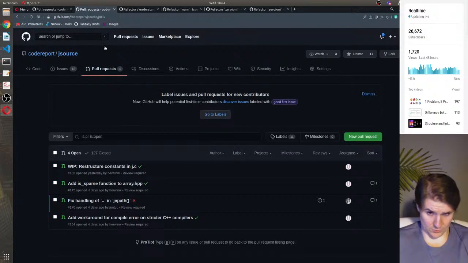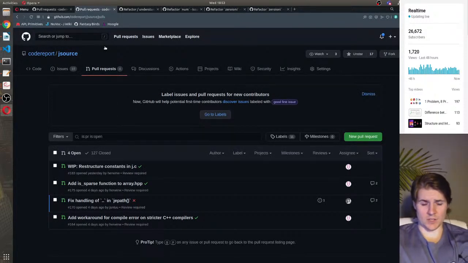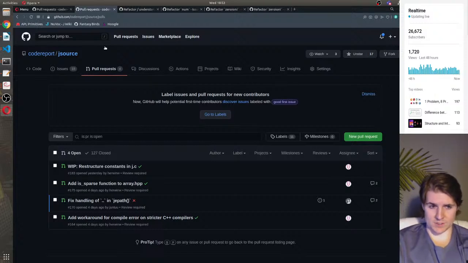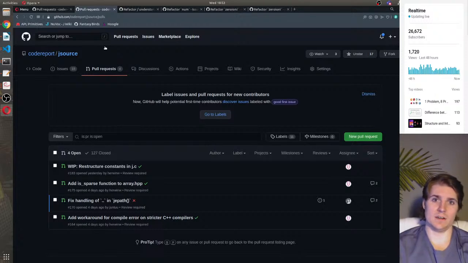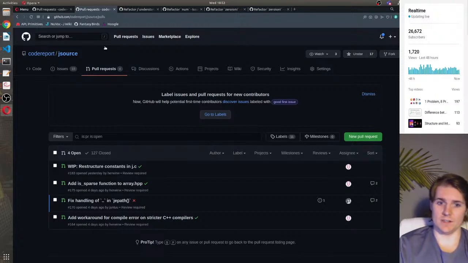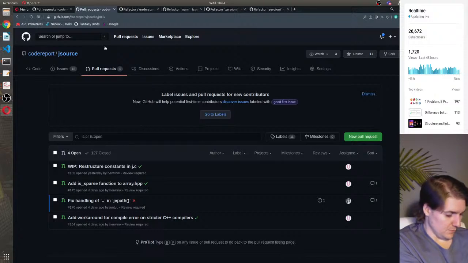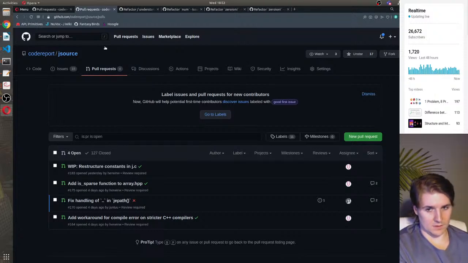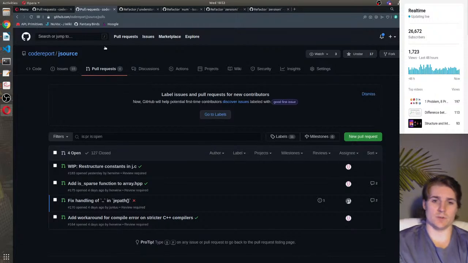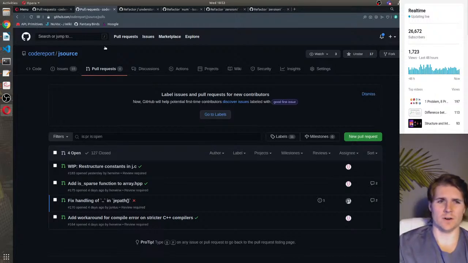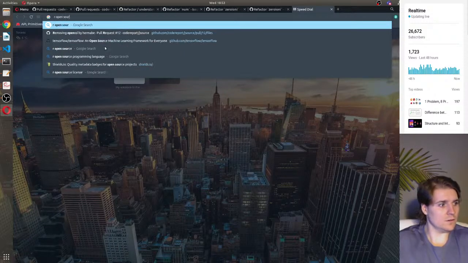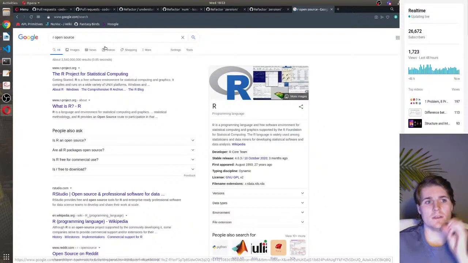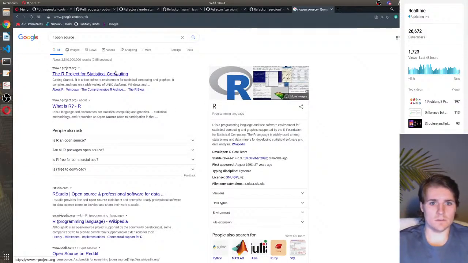And K is also totally closed source. Q was sold, which is just a wordified K, and so that's closed source as well. So basically J is the only OG array programming language that exists in the open source ecosystem. I know Julia is open source. I don't know if R is open source. Is R?